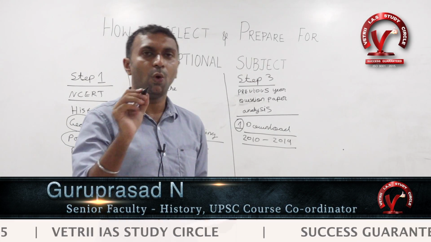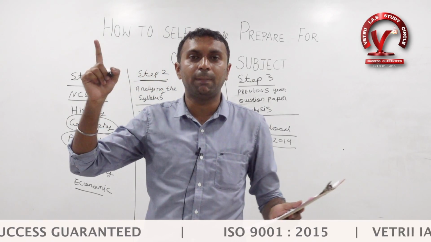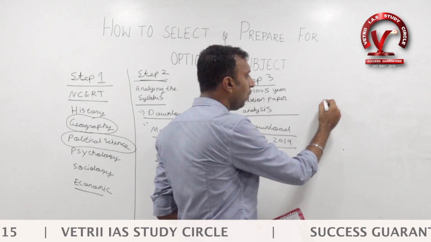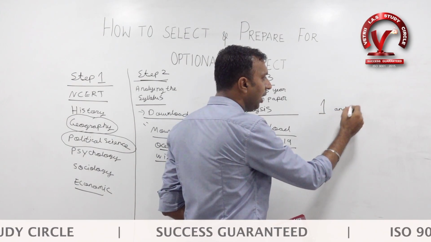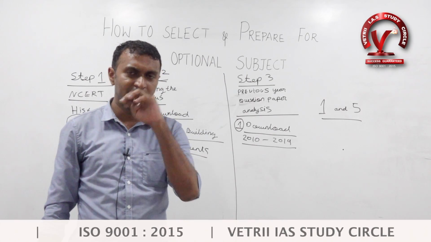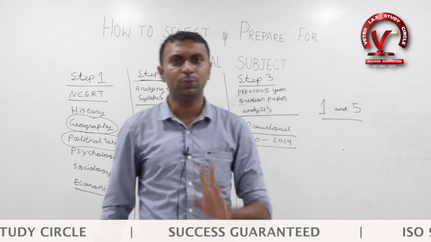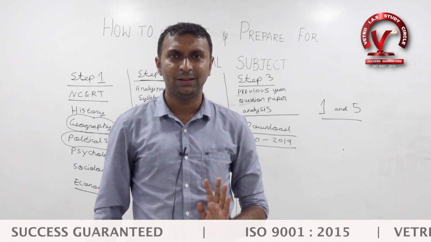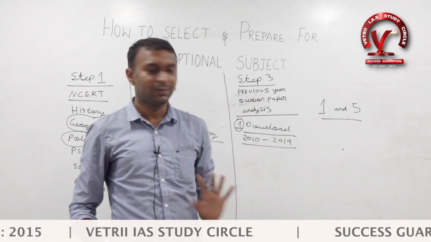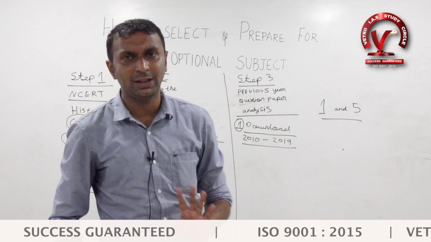If you see, in most of the optional papers, they will mention question number 1 and question number 5 are compulsory. They will always say this. And they will ask you a few questions like out of 3 choose any 2, out of 5 choose any 3. Getting it? So, understand the pattern. Know the pattern first. Download the question papers and try to know the pattern up to 2019.